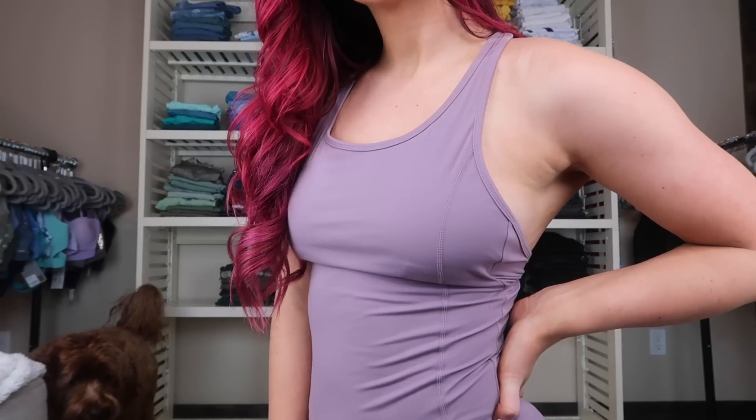The main thing I wish is that it had some sort of built-in sports bra, or even somewhere to put cup pads. It actually comes with pads, but it doesn't have anywhere specific to put them — there's no little slit like a lot of tops have. It does have a second layer of fabric underneath, but it's literally just a flap — it's not anything supportive. If you're planning on doing anything active in it, I'd suggest wearing a sports bra underneath. It does have cute straps that cross in the back.